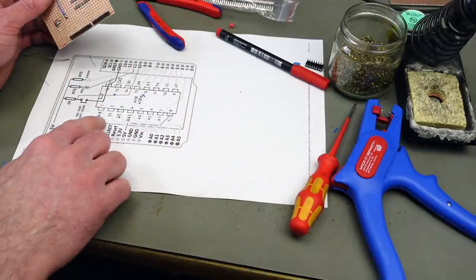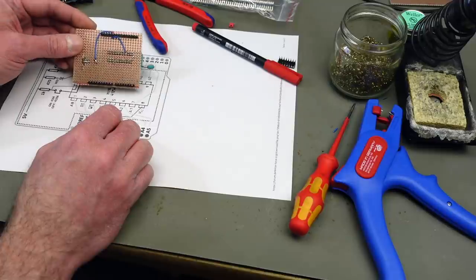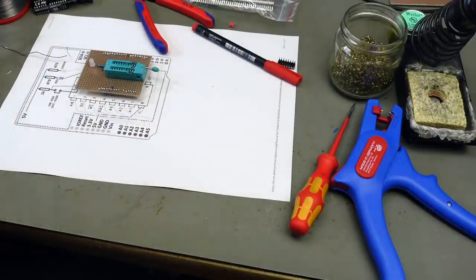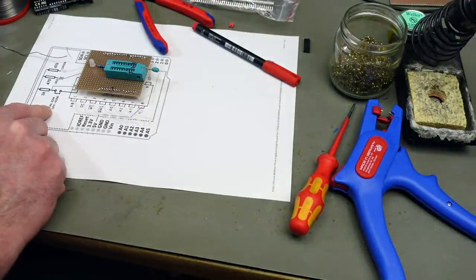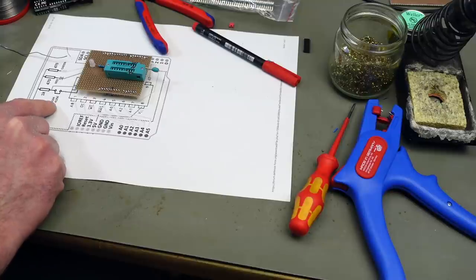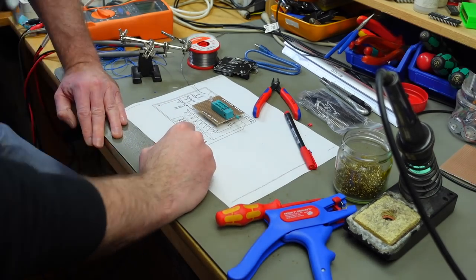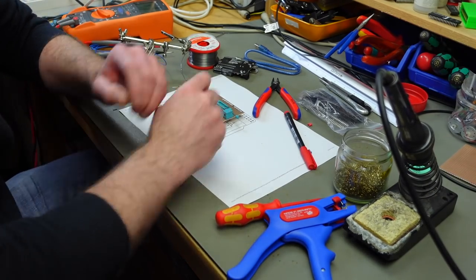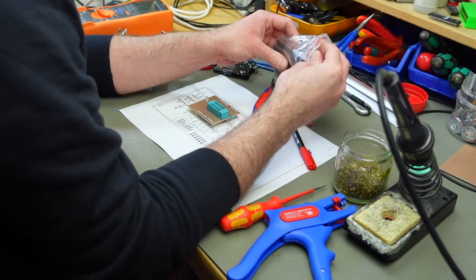And I'm going to do all the connections that are laid out here, hopefully correctly. We also need to put another 2-pin header on here for a little jumper that switches between 4164 and 41256. So I'm just going to do one montage here. Putting another header on.